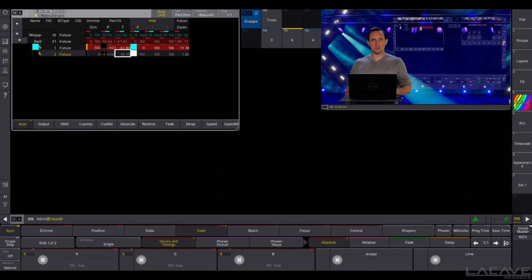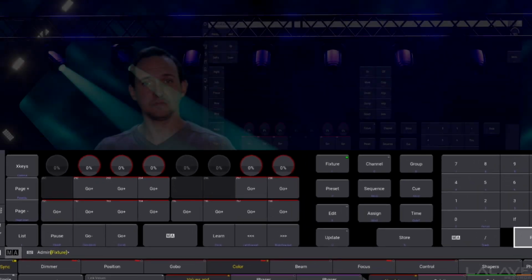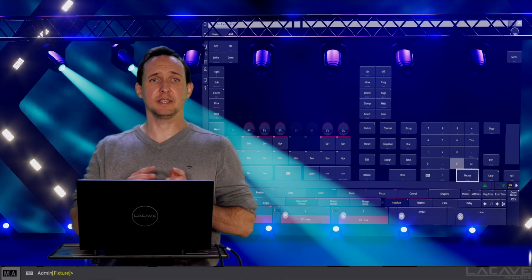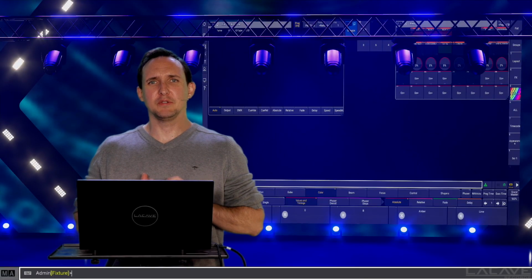Let's say fixture 2. Normally we would say at 20, please, for example. That means at 20% in the dimmer. Or at 80. That means at 80% in the dimmer. But now we want fixture 2 to grab the values from fixture 1. That means we say fixture 2 at fixture 1, please. And now let's see. The fixture is now pointing in the same direction with the same color and the same zoom. But we can go even further.